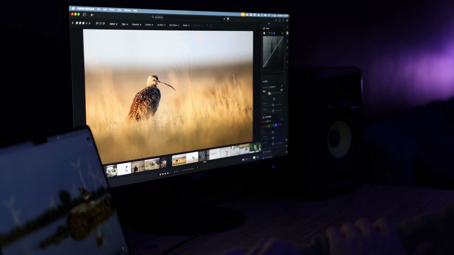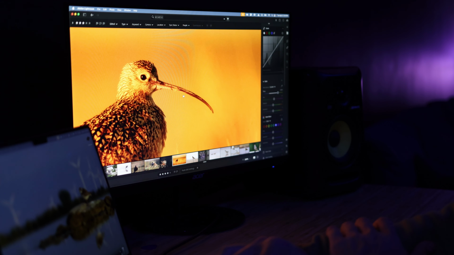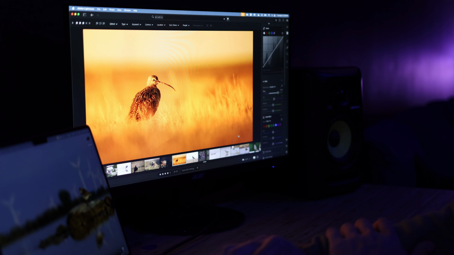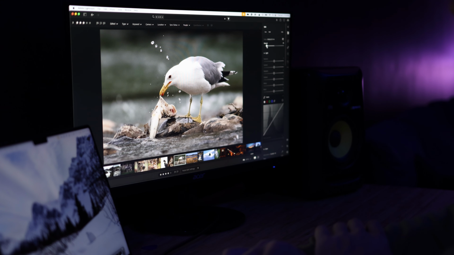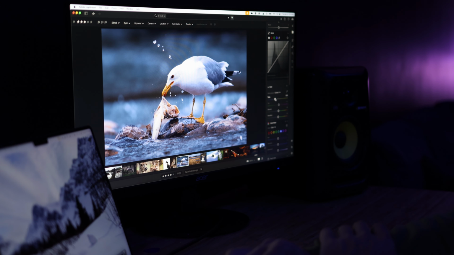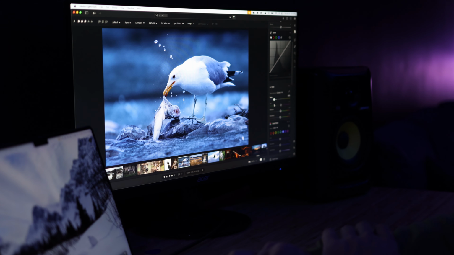It seems when most photographers begin their journey into photo editing and start experimenting with colors, they either land on one of two sides. There's the dark, cool, and moody group, and the warm, sunny, and happy. It seems like I was definitely in the first camp, because looking back at this California Gull edit from 2020, I completely cooked it.